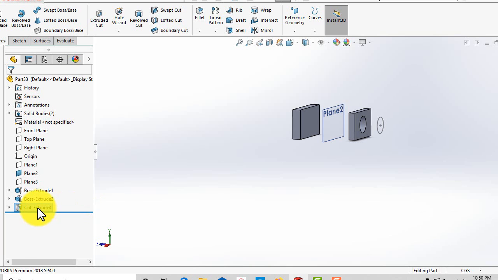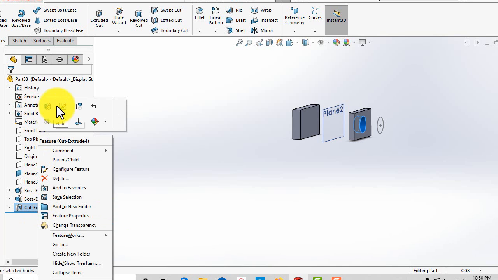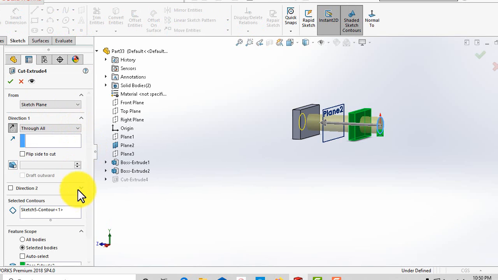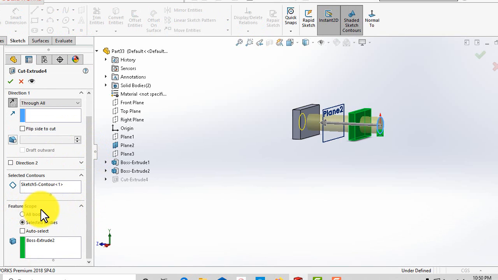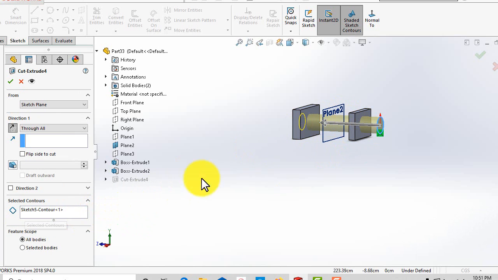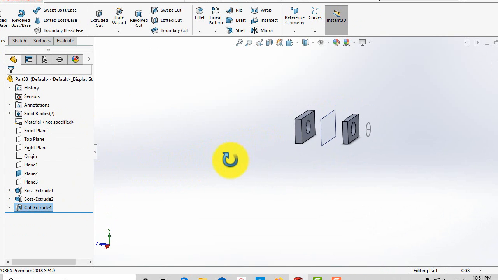Right now it doesn't go through because in Feature Scope we have selected only one body. So to apply it to the other body also, we are going to select all bodies, and you can see the change.